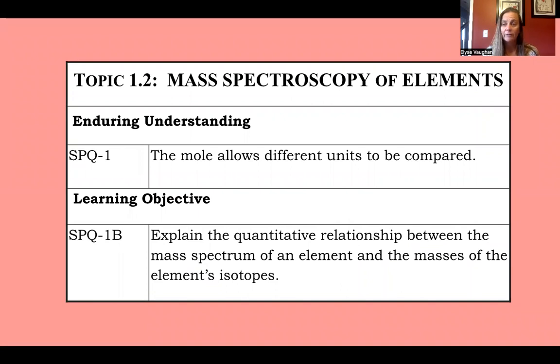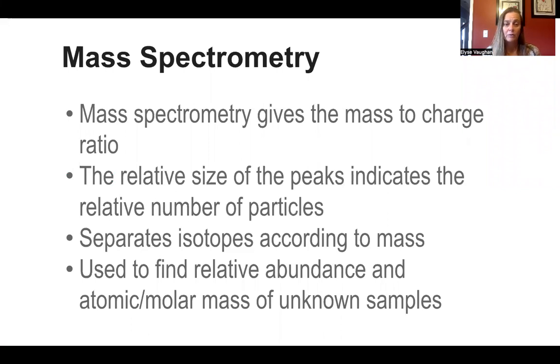This is really where all of our information comes about the masses of individual isotopes, and also when we talk about finding molar mass for molecular formulas, often that comes from this data as well. So mass spectrometry is based on a mass to charge ratio. We'll take a look in a minute at a diagram of how a mass spectrometer works, but it basically charges the molecule or element, and then it bends it around a curve. And so we get a mass to charge ratio, which we can then transform into a mass.